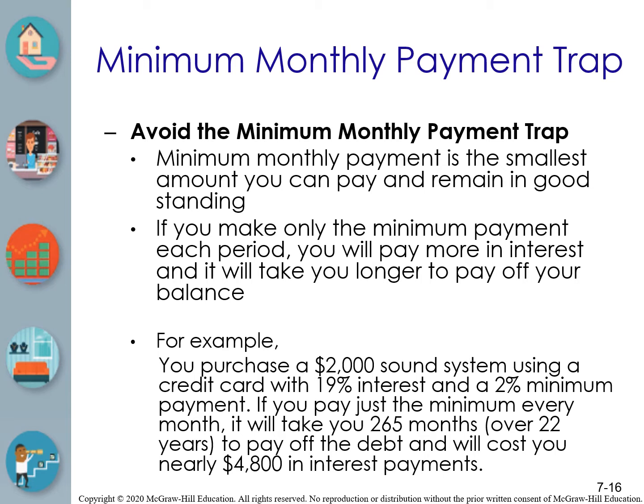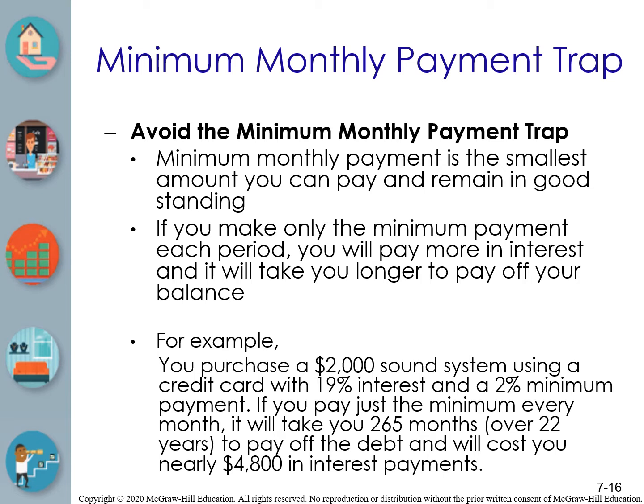So this is a payment trap because it can go for a very, very long time and take a long time again in order to get rid of that debt that you owe if you're just paying the minimum payments. So the minimum monthly payment is the smallest amount you can pay and remain in good standing. If you make only the minimum payment each period, you will pay more interest and it will take longer to pay off the balance. Very straightforward.